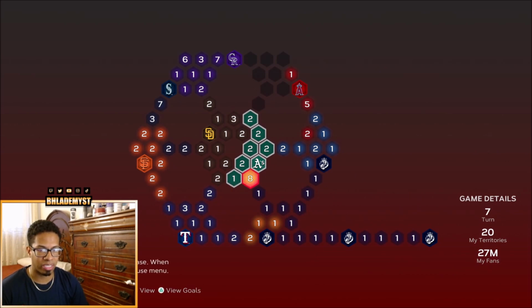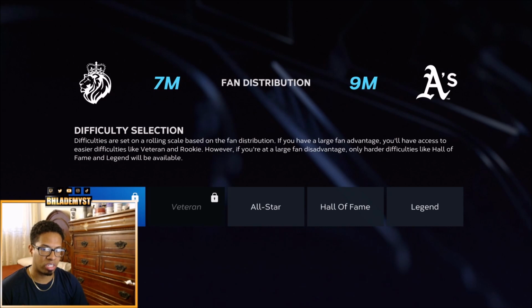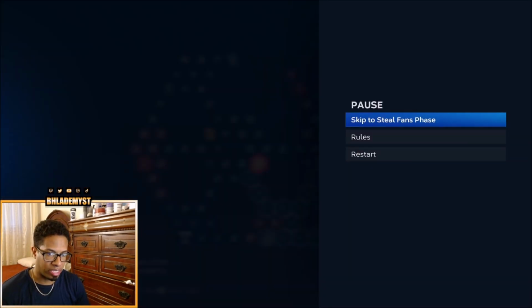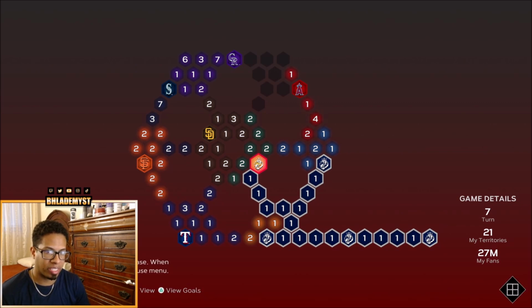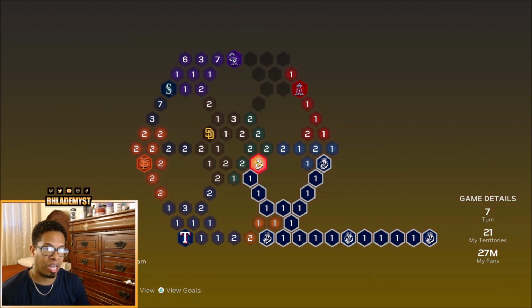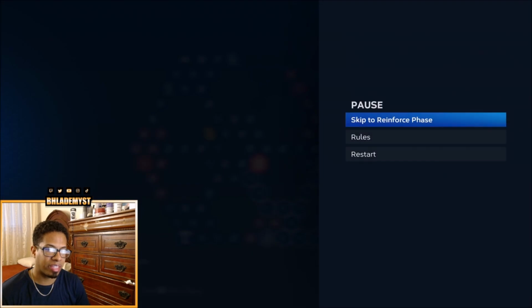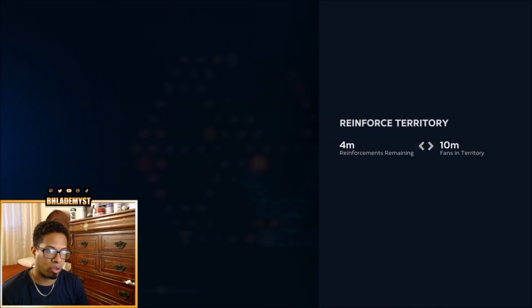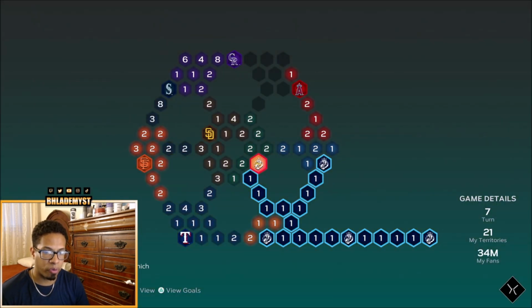It'll drop us down to 8 million, and 8 million should still be good enough to face them on All-Star. We're actually going to the San Diego Padres next. I was thinking about the Rangers, but the San Diego Padres are actually a lot closer to us. We could even think about attacking the Angels since they went ahead on the offensive and lost a ton of fans. We're going to reinforce this territory.